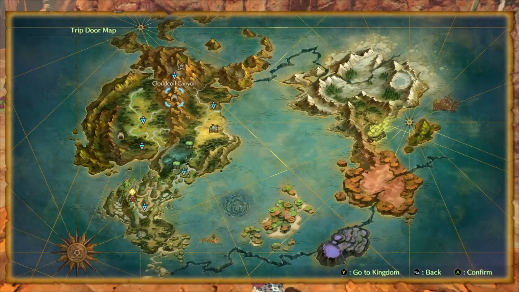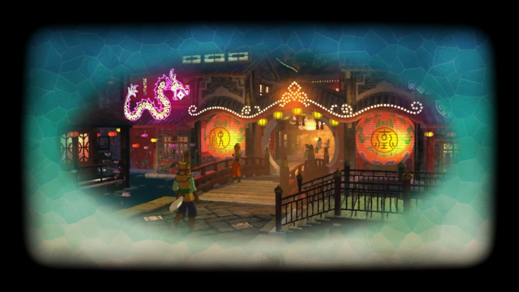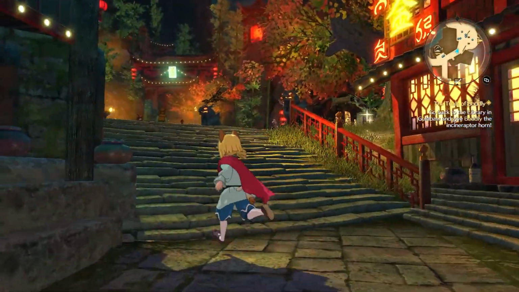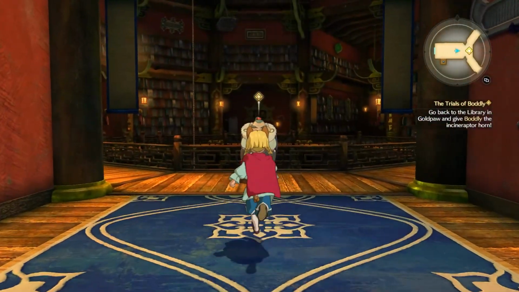Okay, let's go back and let's see what Auntie Martha has to say. No point jump cutting because it's right here. I love that about this game. Everything is right here. Want to go back to Evermore? It's right there. It's one button away.